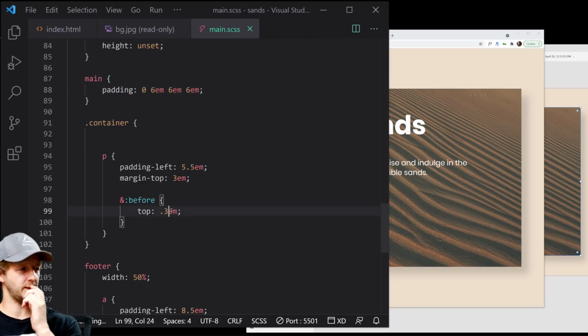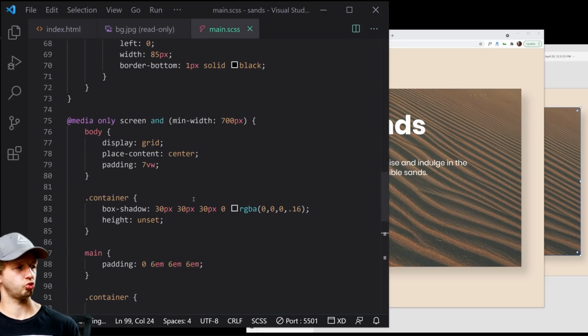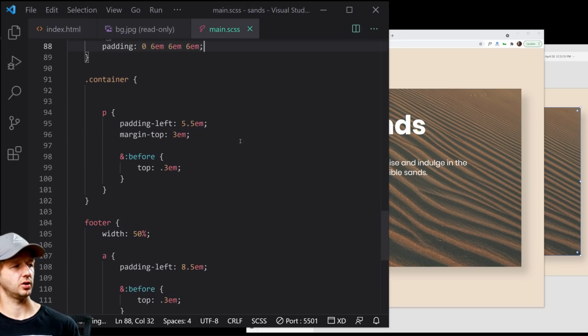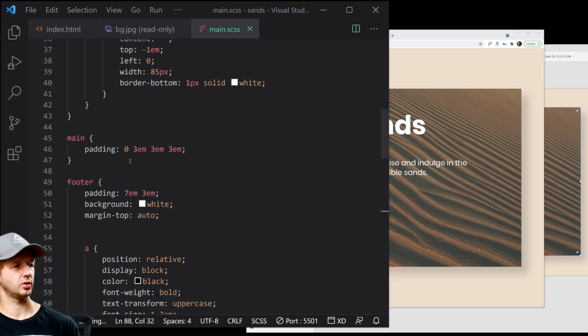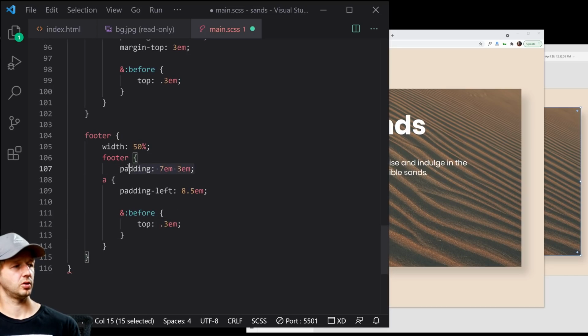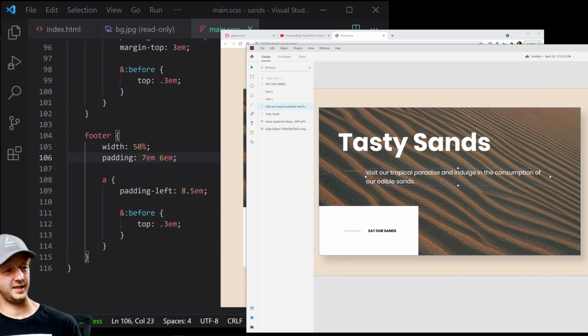Oh, that's because this now needs adjusted. Our footer. I said 6 M units here. So on our footer, yeah, we had, I should have just copied that. These are a lot closer.